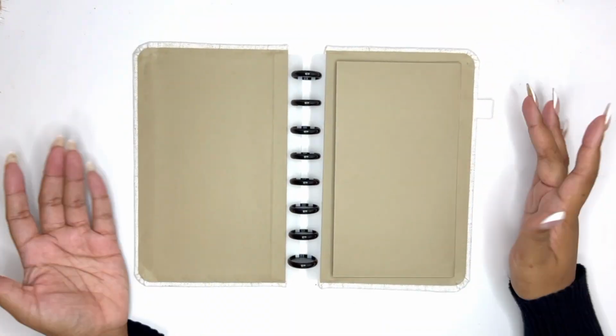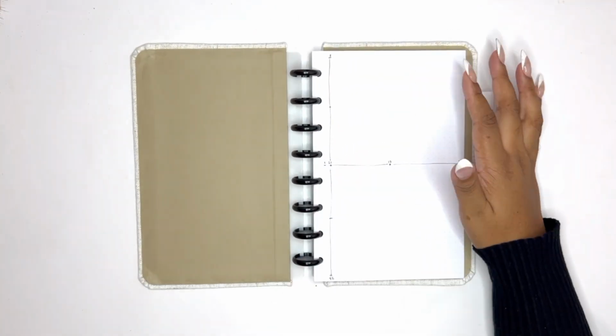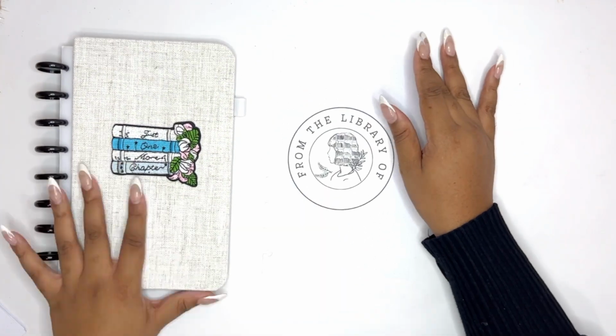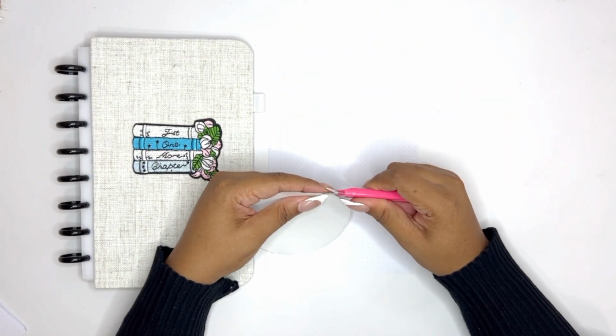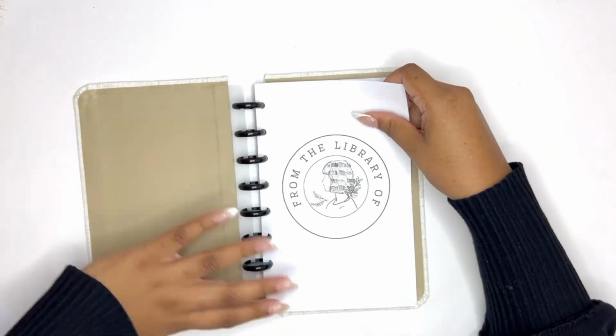I have some pages that I put together here to help me know where the middle is. I did a lot of pre-work on Canva. As you can see, the sticker here I made on Canva says "from the library of," and I'm going to write my name in there. We're going to do some basic setup first, and then we will decorate.